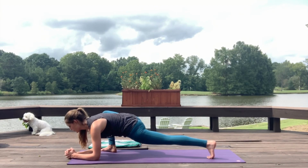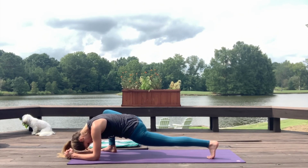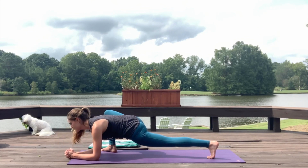Wherever you are, try to keep your neck and your head in line with your spine. Often we want to just drop the head down here, but try to keep it engaged.